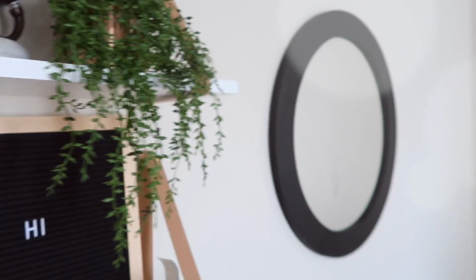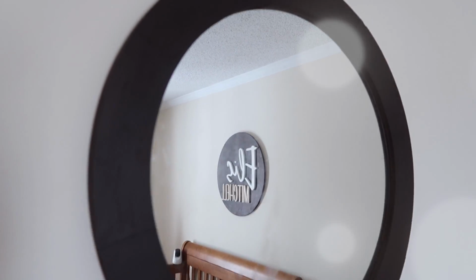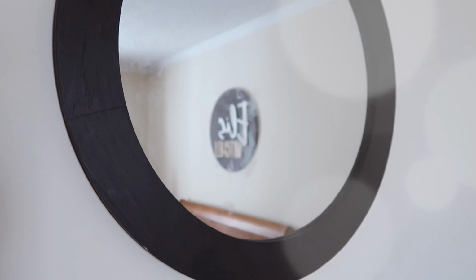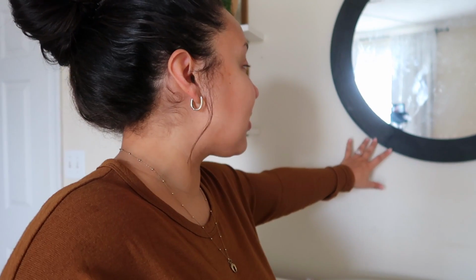It's perfect up there. And the last thing up here is this mirror that stays with fingerprints on it. There's always fingerprints because Mila loves it. She stands up and she looks in it. I'm sure when Ayla starts standing up, he will also do the same thing because he is obsessed. When he gets his diaper changed, he loves looking at it on the wall. I don't know if it's the contrast of the black and the off-white paint on the wall, but he grins and, I don't know, y'all, he loves it. He just loves looking at it.